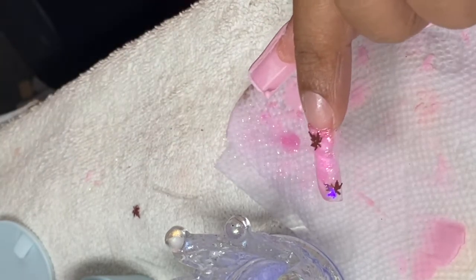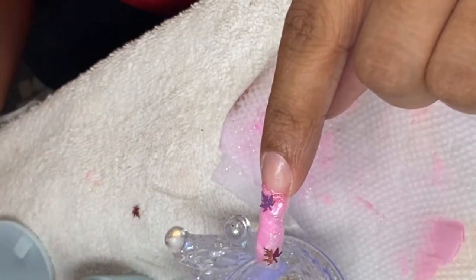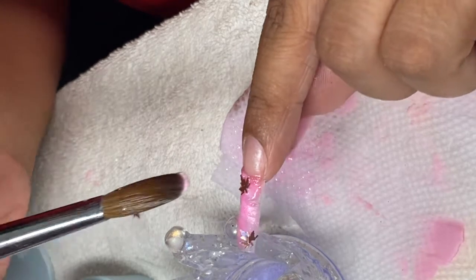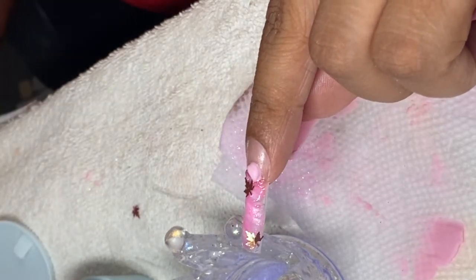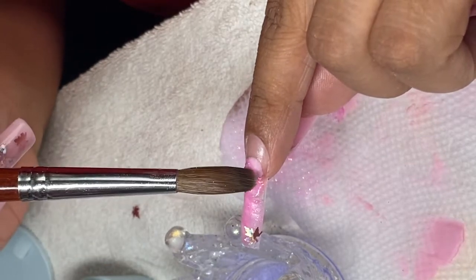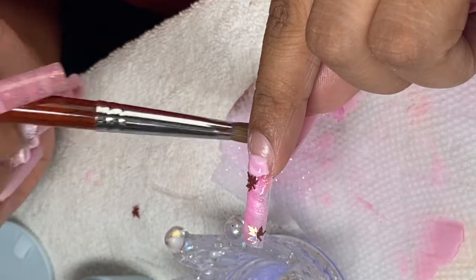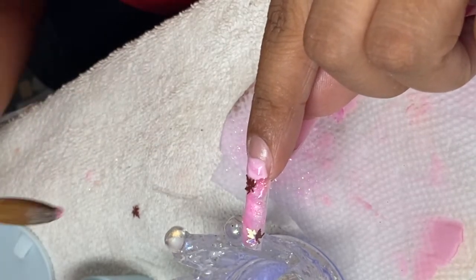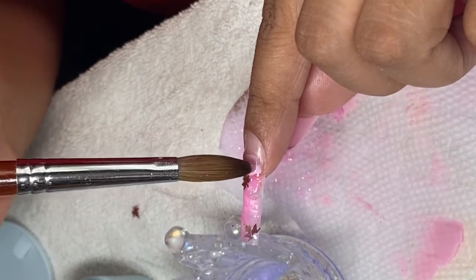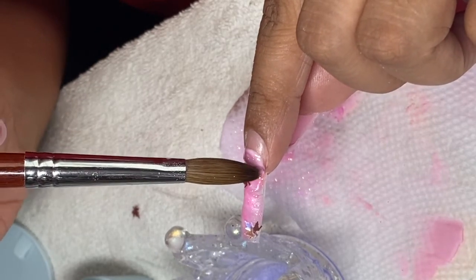Now, let me be 100% honest with you. I think what helped me be able to do acrylic was using poly gel first and pretty much focusing on the structure of my nails so that I am able to execute it the way that I want. So that's what's been going on here. You guys are watching me marble right now.